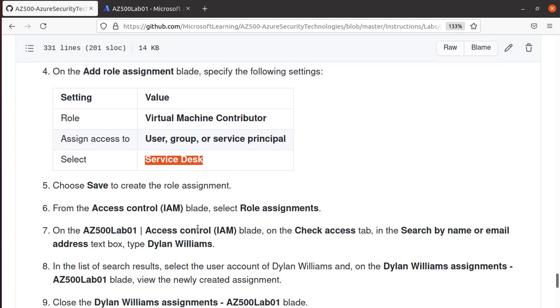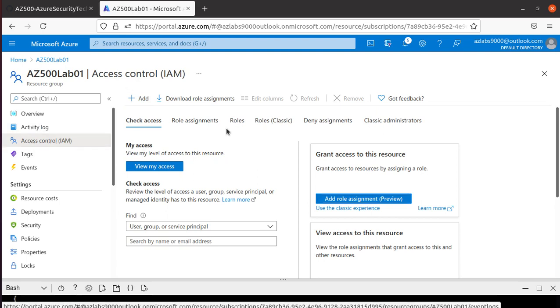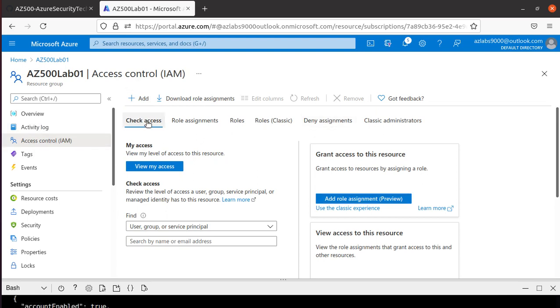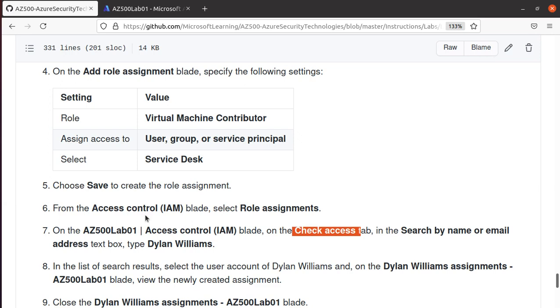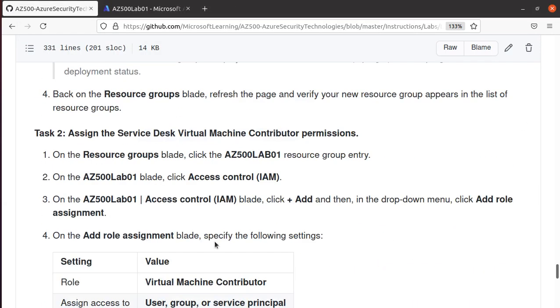What we do on display, check on the access, on the check access tab, search by name or email. So come back over here and check access, and over here we're gonna check access for say Dylan. Did we save down? We didn't save down, but that's okay.